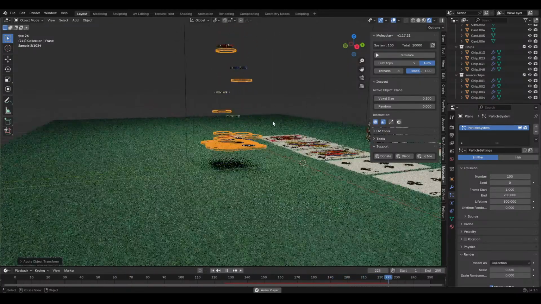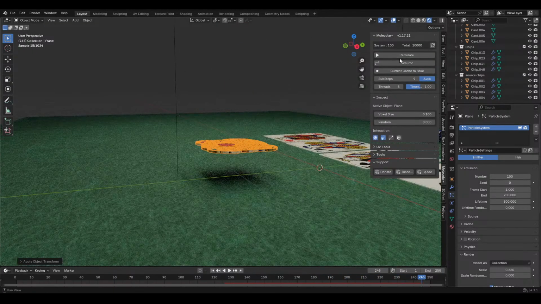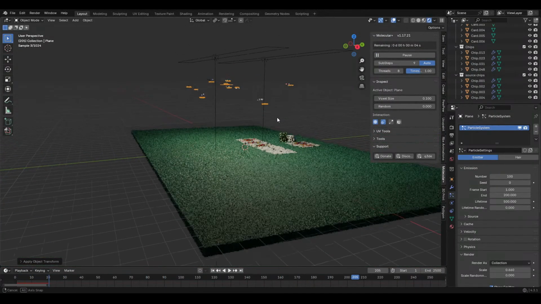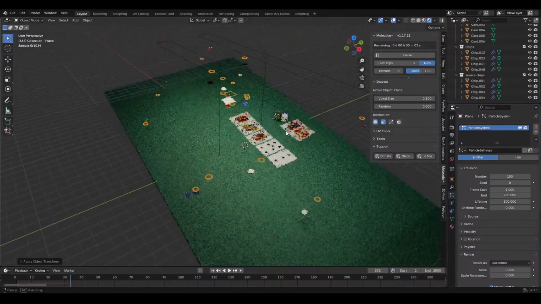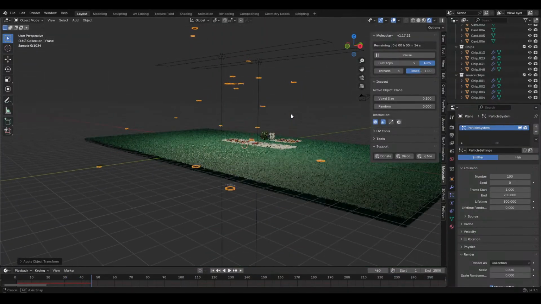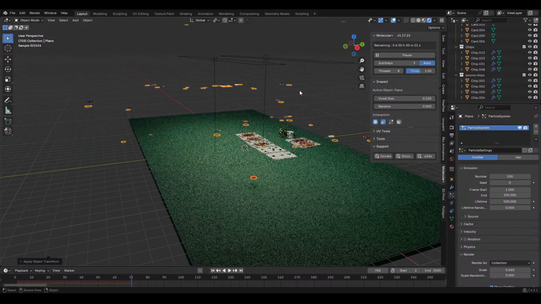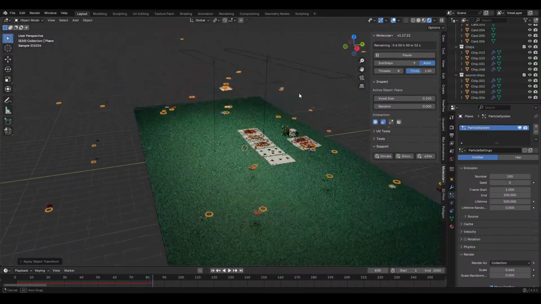These should be stacking on each other. Oh, that. Oh, where are they going? What?